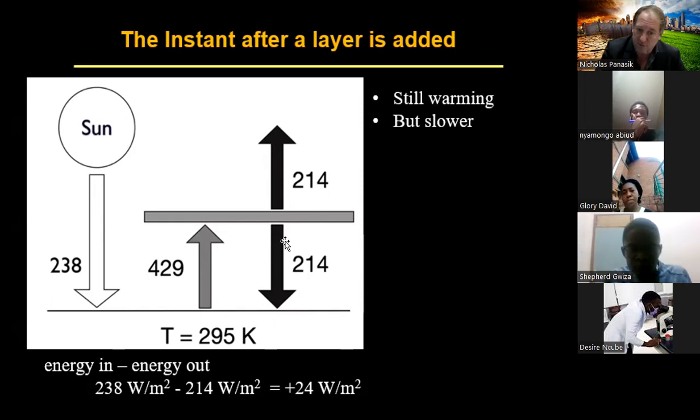Well, half of it gets reflected back because of the atmosphere, and the other half goes out. So now what's leaving the planet is 214, but we're still taking in 238. Now the difference here is smaller. This is less than the 88 before. And so it seems like as we rise in temperature, the difference between energy in and energy out is getting less and less and less.